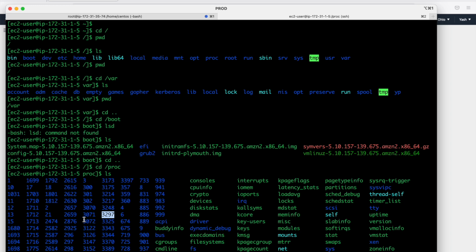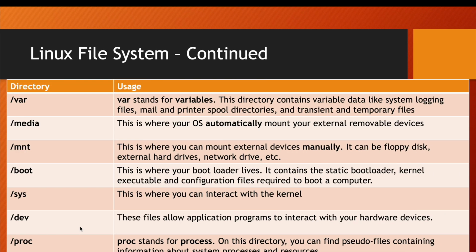And if your machine is shut down, meaning all the processes are stopped, then this directory will be automatically deleted. As of now, you don't know how to see all the processes running in the Linux file system. That I will show in the next lectures. So you will get a process ID, and with that process ID, you can see the directory created over here. So this will reside under the proc directory.